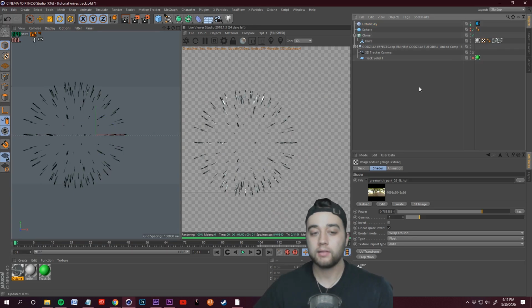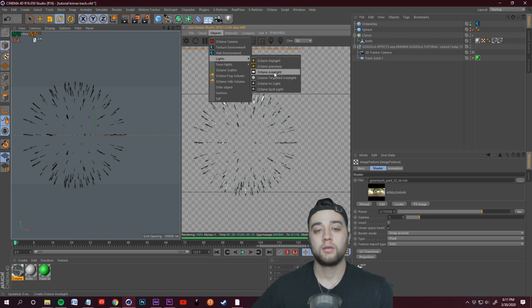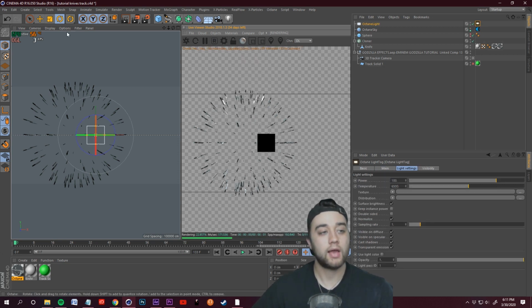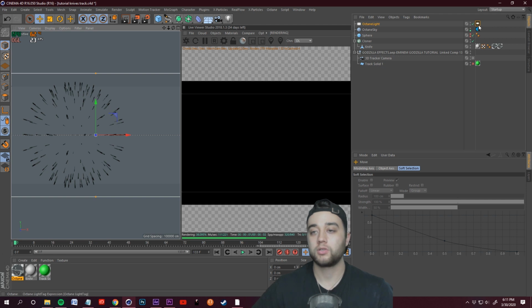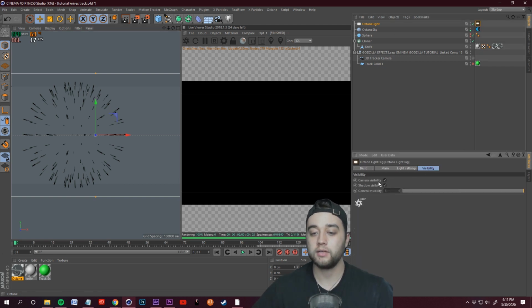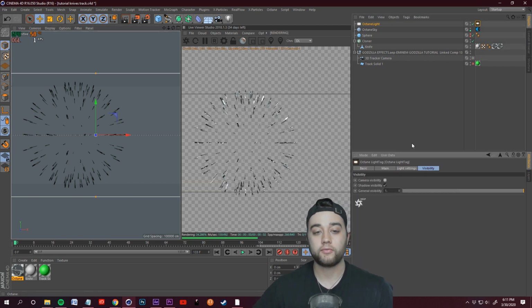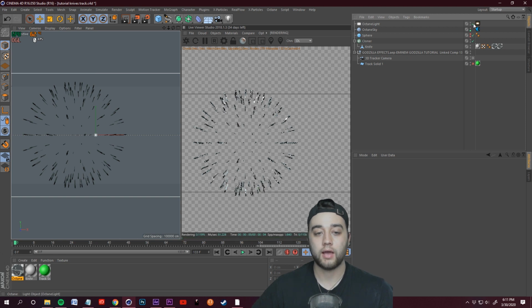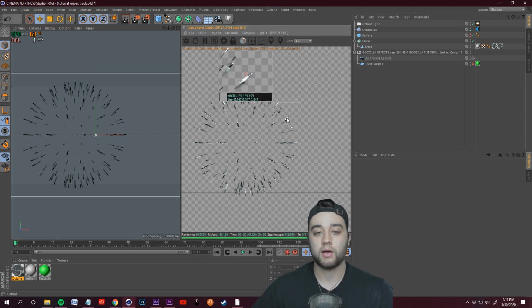Last thing, let's add a little bit of lighting here just so it's not dark. So I'm just gonna go to Objects, Lights. You can add a daylight. I'm going to add an area light. So we don't want the light blocking the camera, so we'll click on the light tag. Visibility, see camera visibility, turn that off, and you'll see this is what it looks like, light on, light off. So you can tell from that knife.